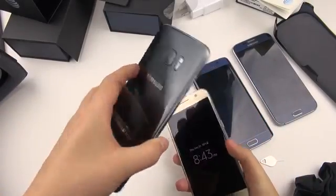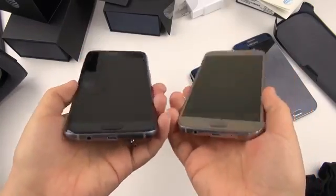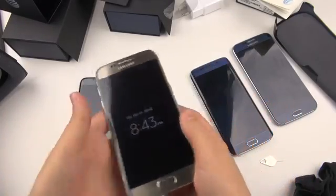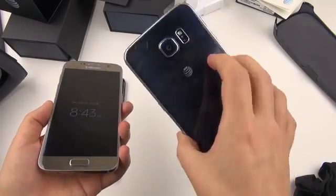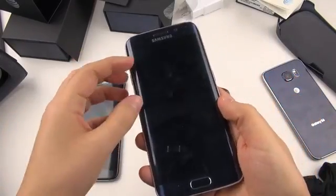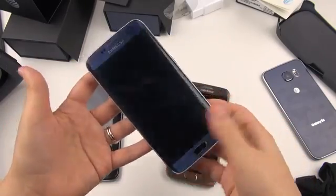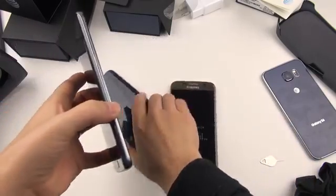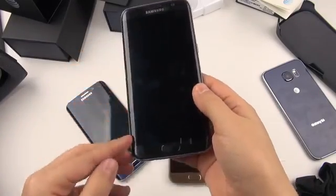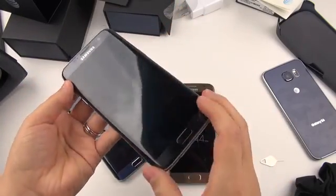Thanks a lot. At least this phone is gorgeous, though, and I really can't see at this point why someone would want to go for this unless they want to have the cheaper model. To be fair, last year I was all about this one. I was all about the S6. I did not like the Edge. This display is pretty small, and you have a lot of bent surface area here, so I thought that a lot of the image was distorted. Now you've got a wider 5.5-inch display, and you have more area that is not bent, so I feel that I have more content, and this little bit of a bend isn't as disturbing for me.